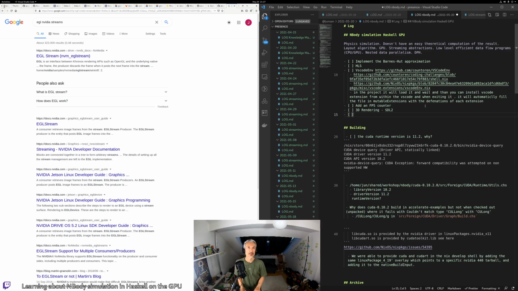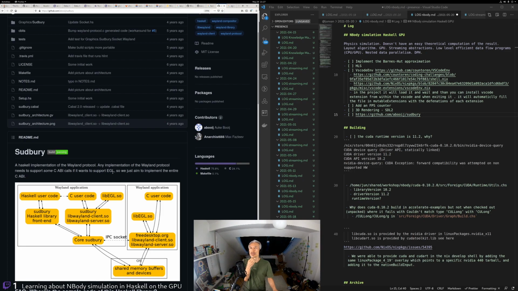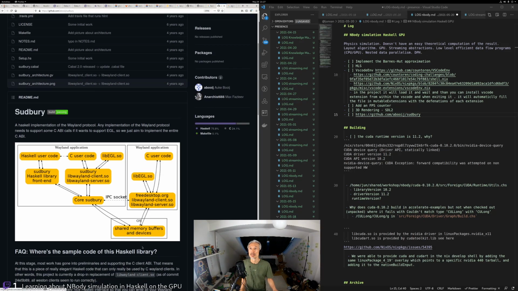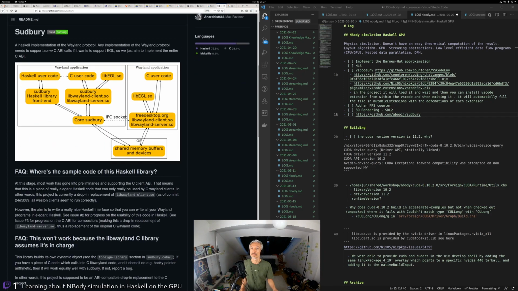So I'm gonna write these things down. This is interesting. I want to take a look at it. We just aim to implement the entire C ABI. Where's the sample code? At this stage, most work has gone to preliminaries and supporting the C client ABI.